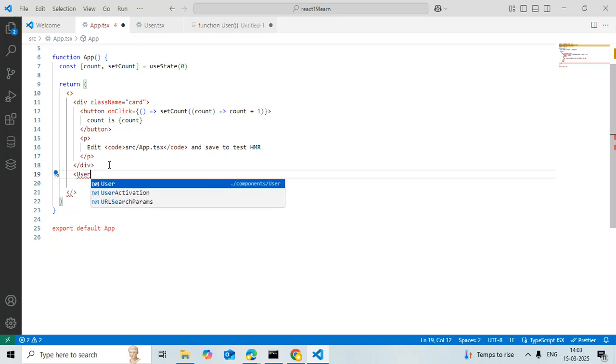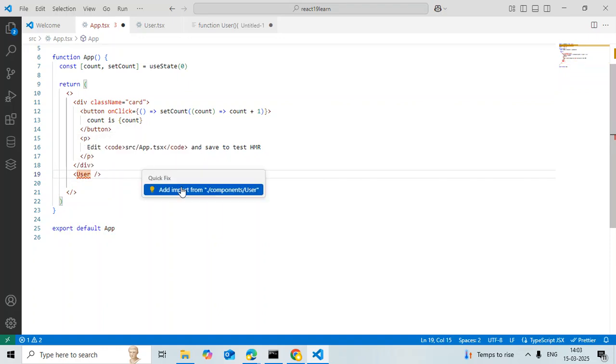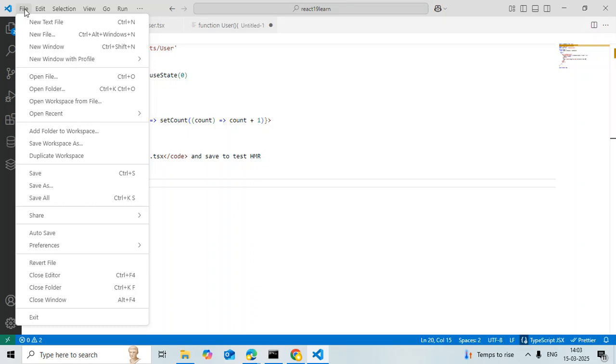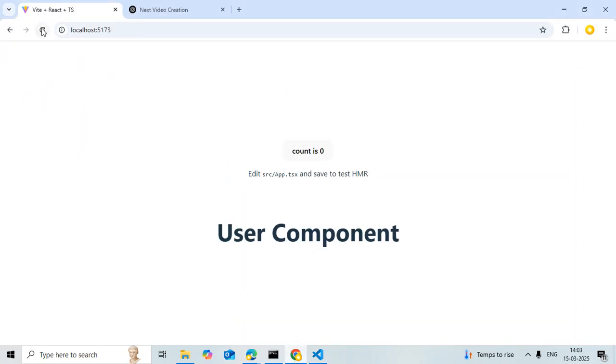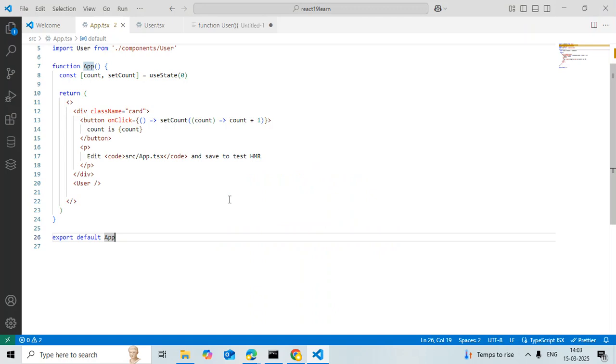It is already showing IntelliSense, so I can create it like this. Right click, add import from user, and I'm going to save this file and see how it impacts the UI. You see we created a component called user, and we called it in our app file, and this is how we can load a component on our screen.